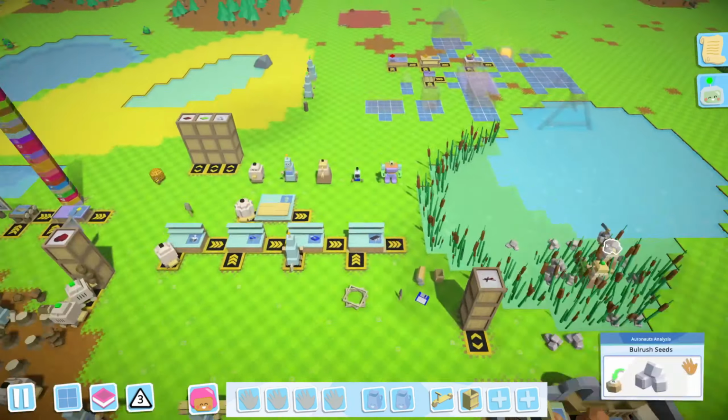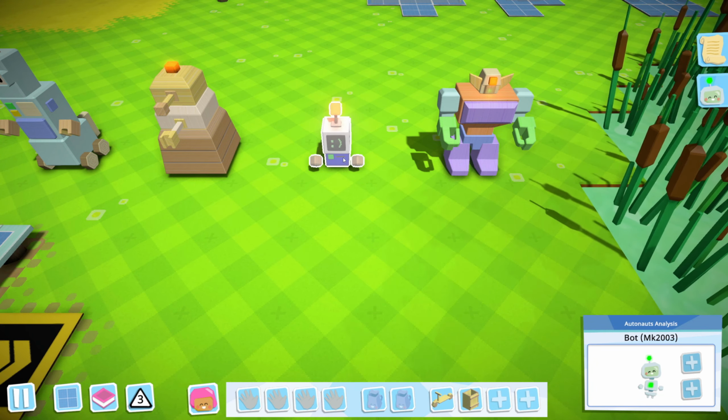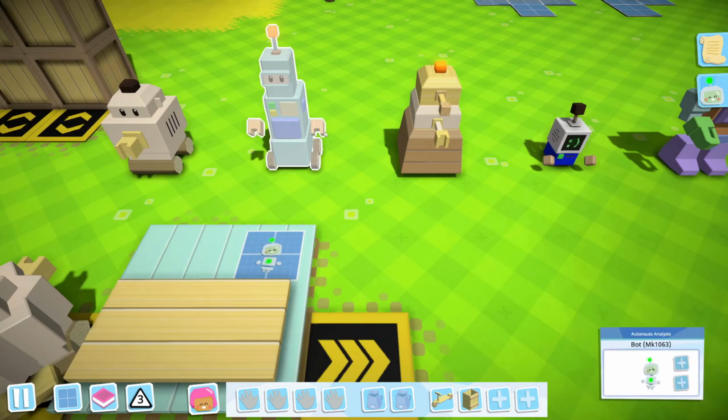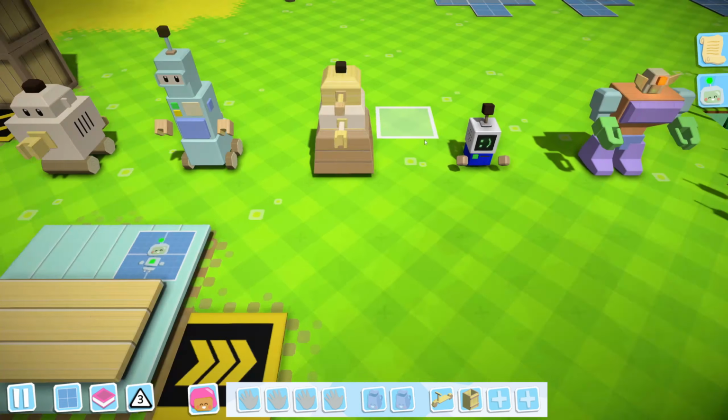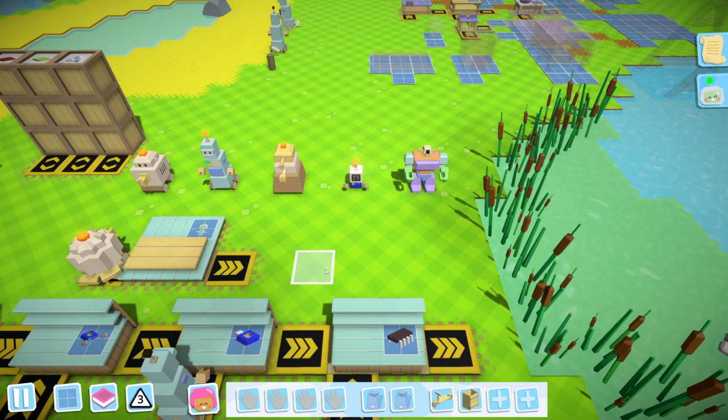Speaking of upgrades, new bots. This is the Mark II bots, so they are bigger and better than the Mark Is that we've been working with. So I'm going to put these guys to use over time. They do take a bit of effort to make.